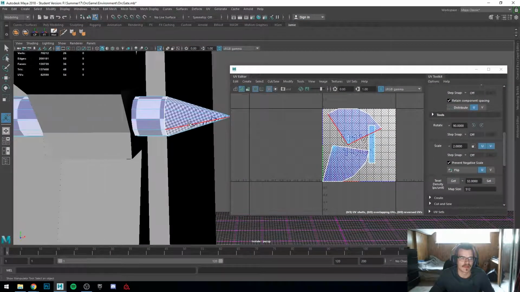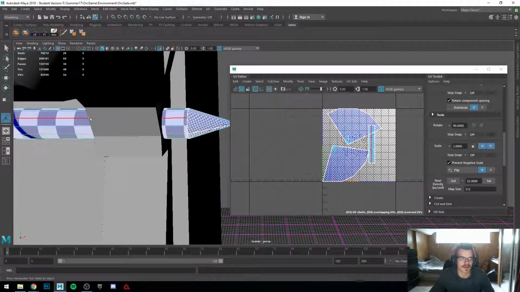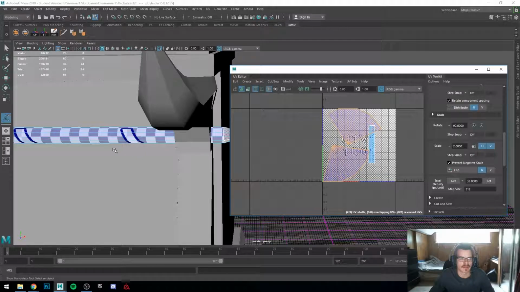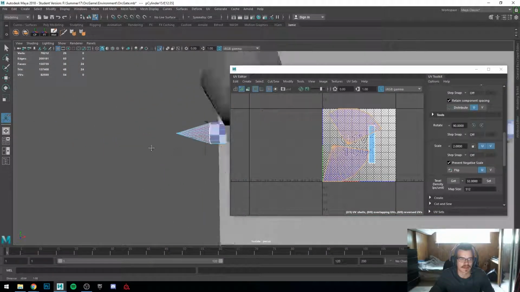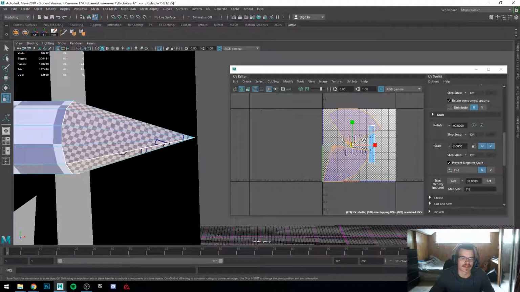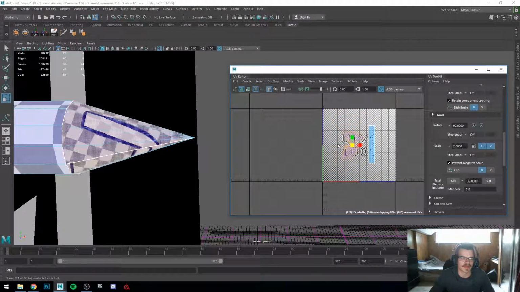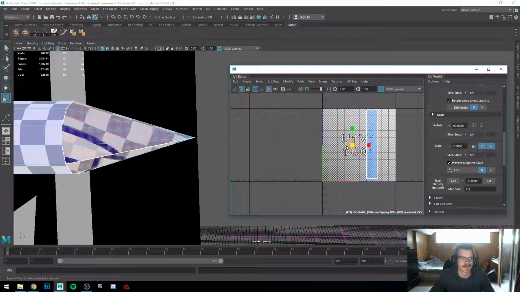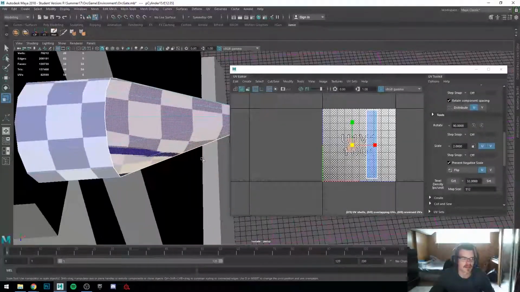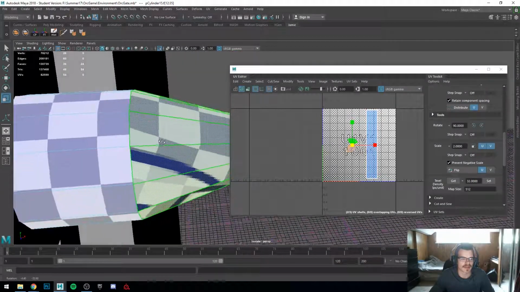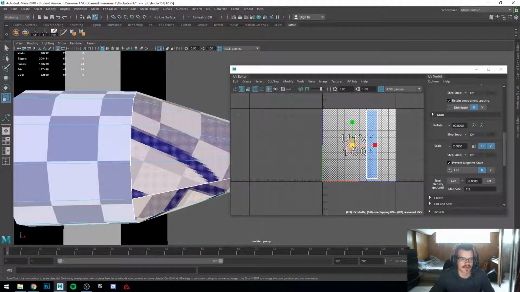But we see we have huge amounts of resolution here and little amount of resolution here. So I'm gonna bring these. I'm not even gonna have to worry about this side because I can look at one side, it'll be the same for the other one because I've done them together. So I'm just gonna look at this side and we're gonna bring that in. I might even bring this up just to get a better look. So I'm not trying to match them lining up, but I'm trying to match them in terms of the size of the square.